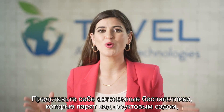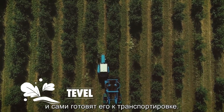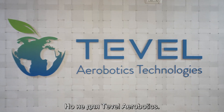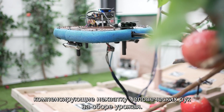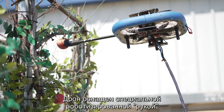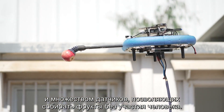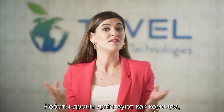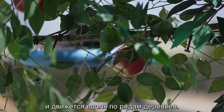Imagine autonomous drones that hover above you in the orchard, select which fruit is ripe for picking, harvest it, and prepare it for transportation. Sound futuristic? Absolutely. Enter Tevel Aerobotics. They developed autonomous drones for agriculture that are designed to make up for the shortage of fruit-picking human hands. The drone is equipped with a specialized robotic arm and a bunch of sensors that allow it to pick fruit from trees with no human involvement and knows how to detect the ripeness of the fruit. The robots operate as a team, tethered to a ground unit which collects the fruit, fills the bin, and continues down the row of trees.